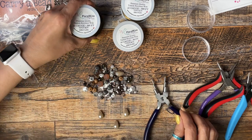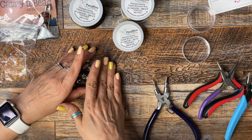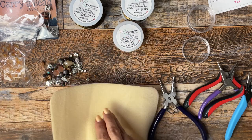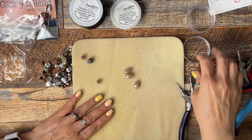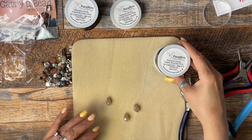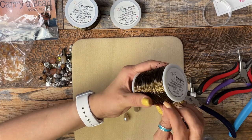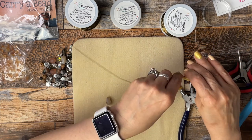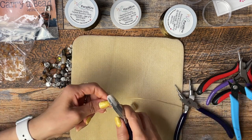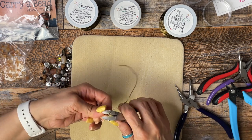I'm going to first make our centerpiece. I took three of these drops — they're really pretty. I put my mat down so you guys can see the project better. I took the three drops and I'm going to take the 22 gauge wire and cut some off to wire wrap our drops and get them ready for our pendant. I'll cut about a good foot and a half. Since the wire is on the curlier side, I'm going to take my nylon jaw pliers and straighten it out so it's nice and flat when you wrap it on your bead.